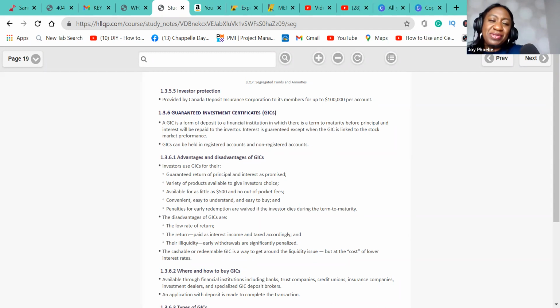You see, unlike bonds, where you get your interest bi-annually and upon maturity you get your capital back, if you take a GIC for 6 months, then at the end of that 6 months, you get both your capital and your interest back. So that's the difference. What are the advantages of GIC?